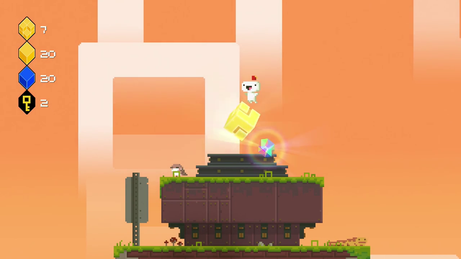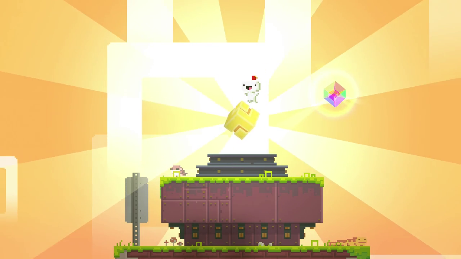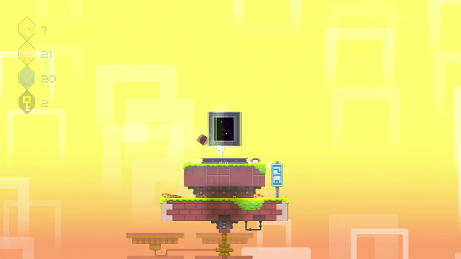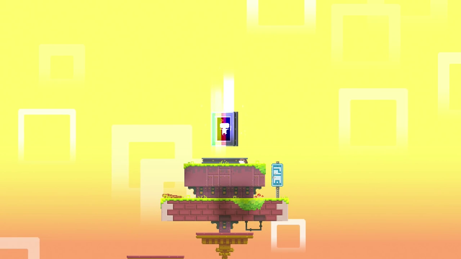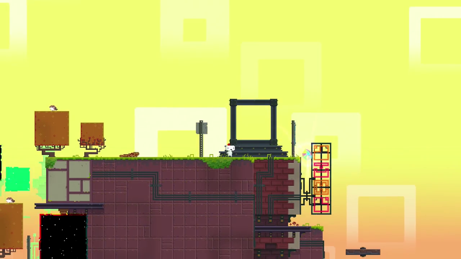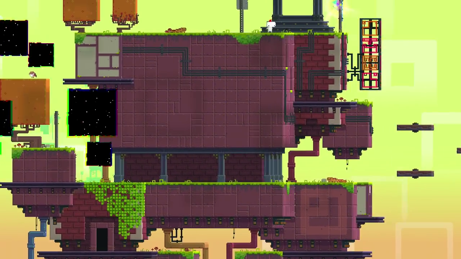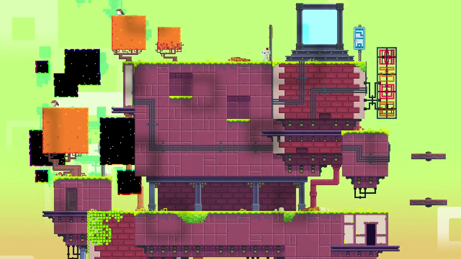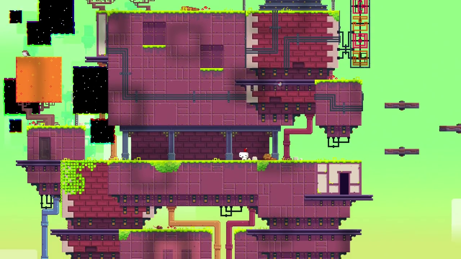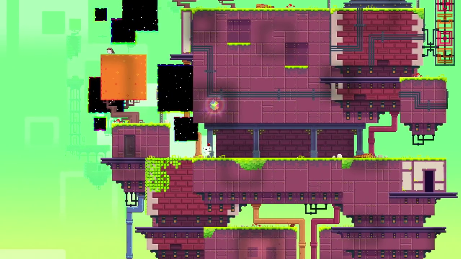Alright, there's our full cube. God, we are just flying through these cubes. Look at that. One more bit and we've got, what, 42 cubes? Alrighty, so we got, I believe, just one more door to go through here.